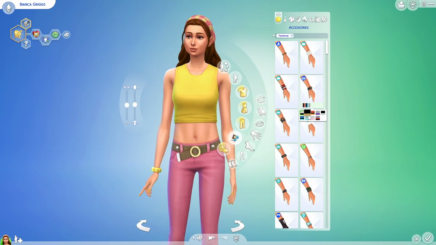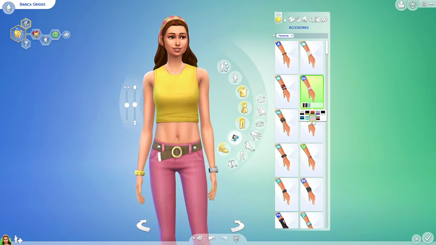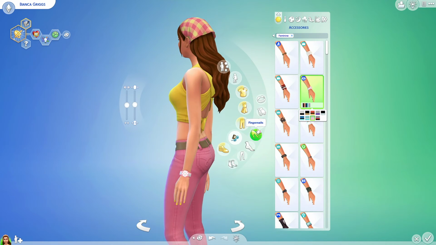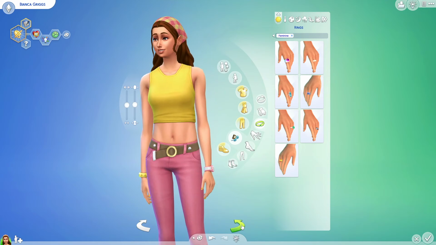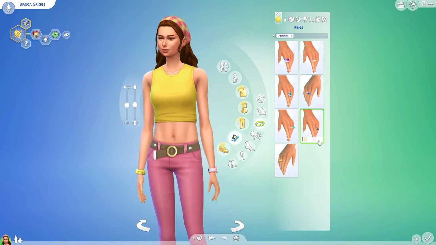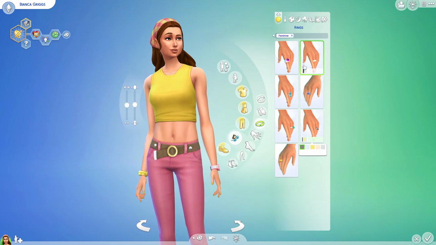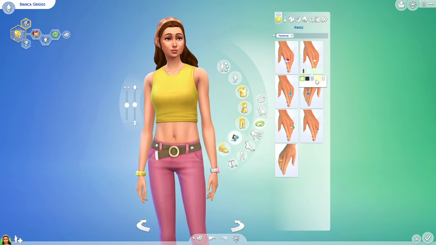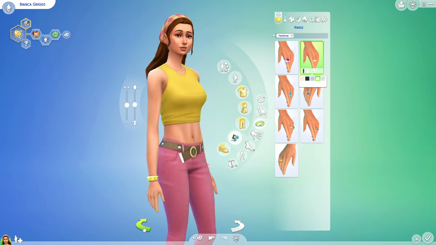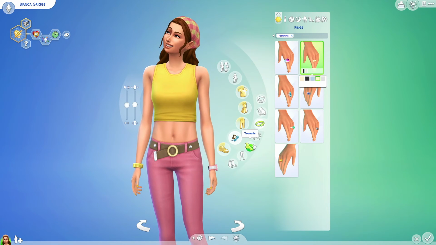I think she would be one that would wear a watch like all the time. So let's just do a pink watch and a yellow bracelet. And what kind of rings do we have? That's it. That's all we have for rings. Really? Wow, I thought we had more rings than that in game. Okay, so there's that.